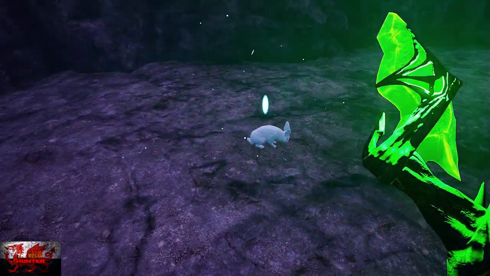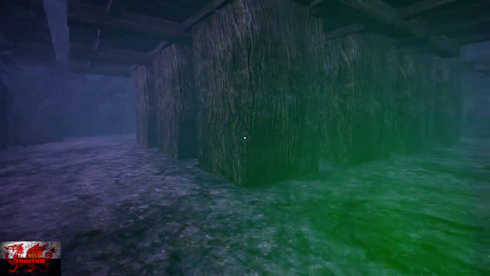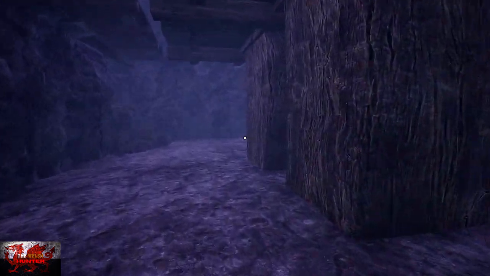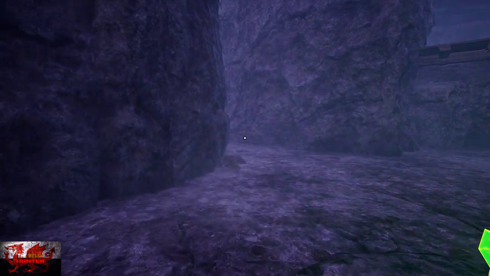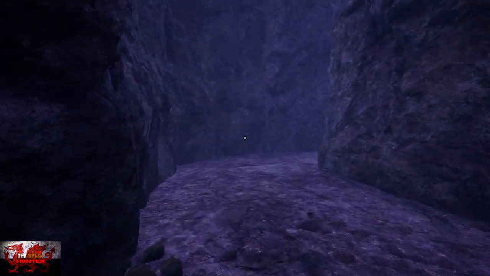Anyway, smash open the rabbit. Not literally, of course. Don't literally smash open the rabbit. Head to the opposite side. And we basically just have to climb back up and do that little bit of puzzle.